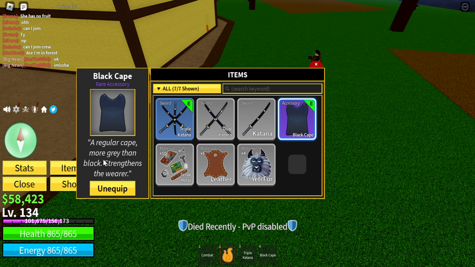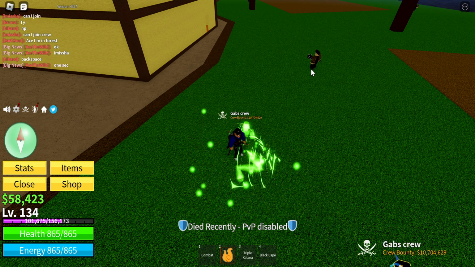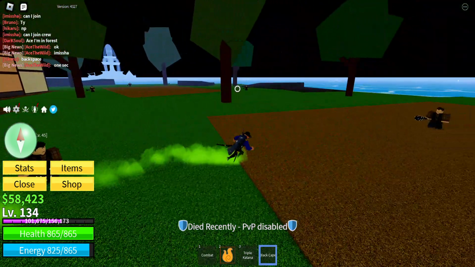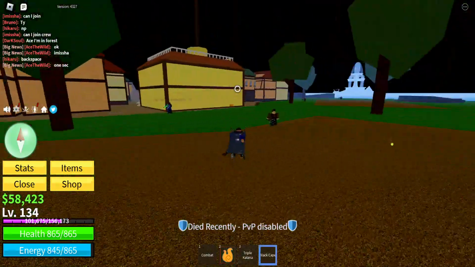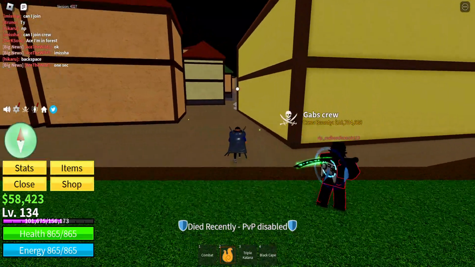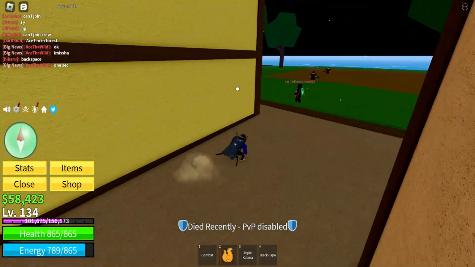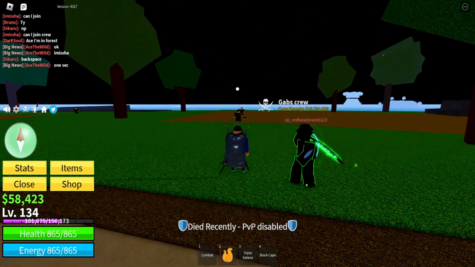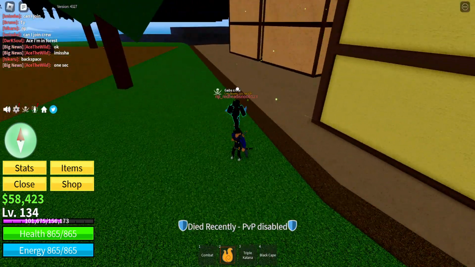The Black Cape is more gray than black. It strengthens the wheel. So anyways, now let's move on. Oh wait, it's just a secret. Also, there's this mythical sword that costs Robux, which is what Gilly is using right now.